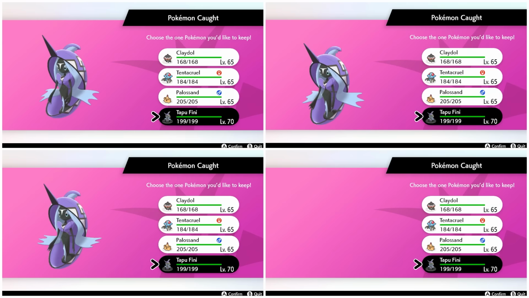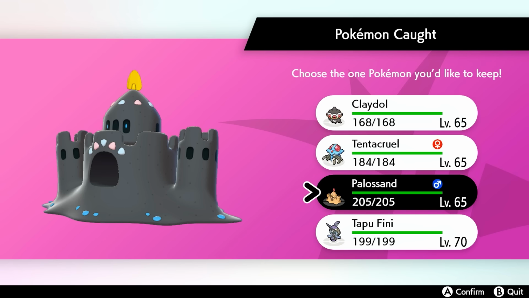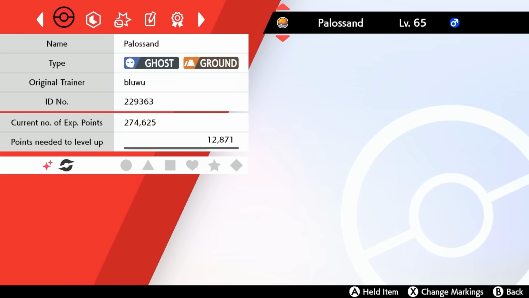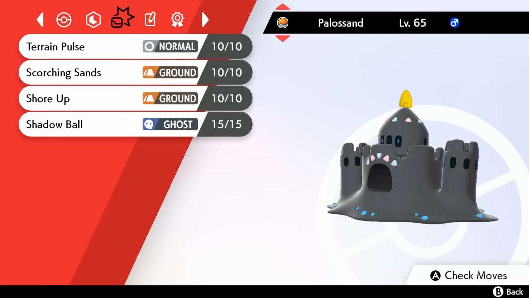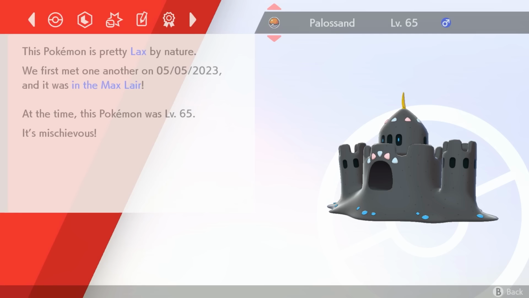Let's go check out this Palossand. And here is a sandcastle. A really amazing shiny. I think it's my first shiny Palossand. Pretty sure. I'm going to guess Lax for the nature. And wait. Yeah, let's go. It is Lax. Let's go. Another one guessed correctly.